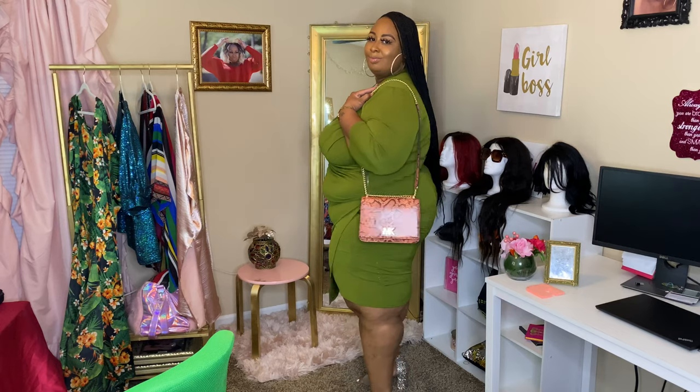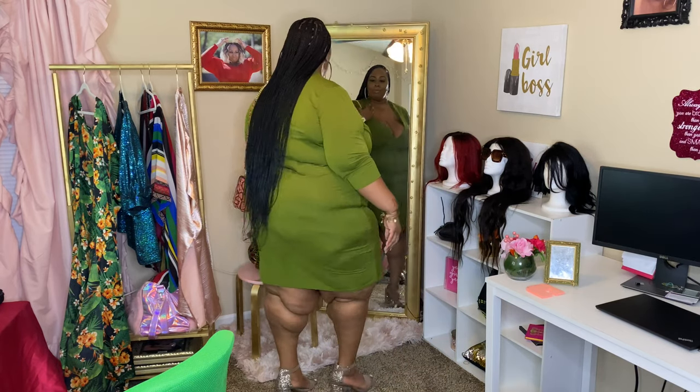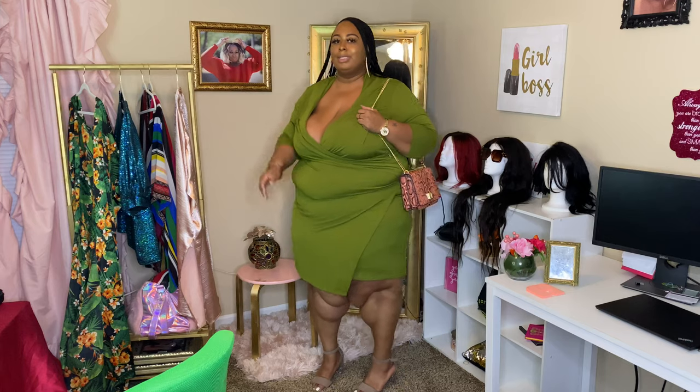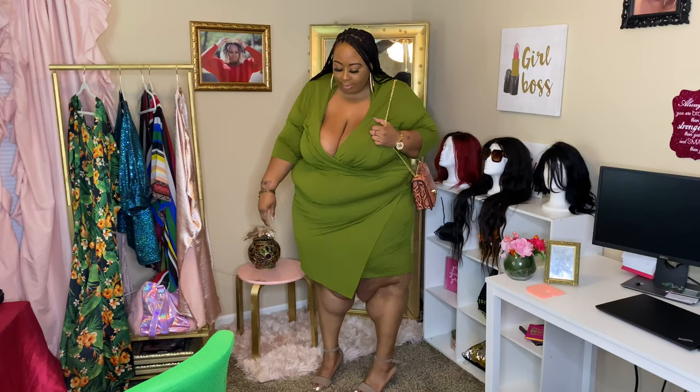And again, the dress came from Ashley Stewart. It's been a few years, so I can almost guarantee they probably don't have it in stock. But yeah, this is what it looks like. Yes, I like it. I'm feeling myself right now. This would be a cute outfit to wear out, like my first night out in the months to come. But yeah, this is cute. This is the way I would wear it, the original way. Look number one.